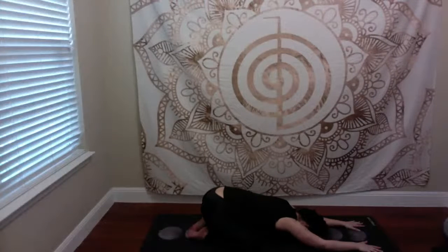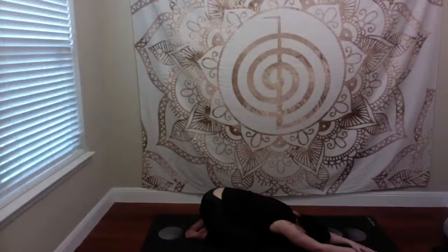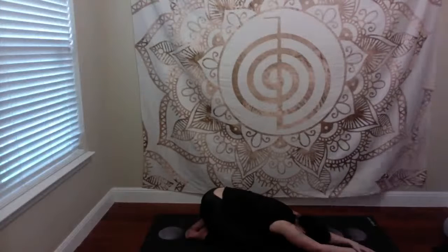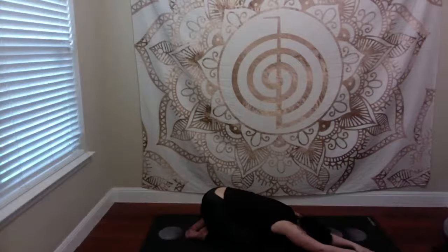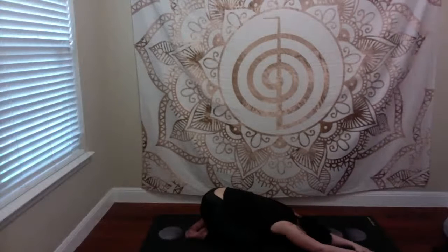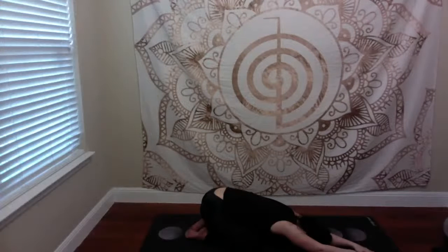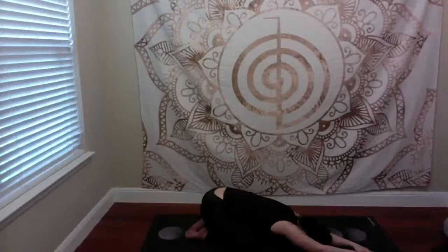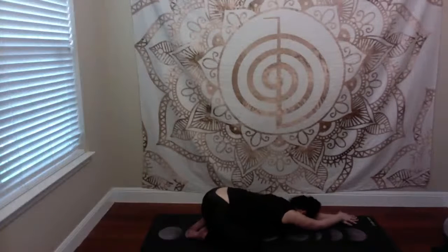As you take your next breath out, walk your hands over to the right side of your mat. Bring your left hand on top of your right, coming into a lateral position in your child's pose. If you would like a deeper stretch here, walk your hands forward a little bit more and then pull your left hip down. Take an inhale, walk your hands back through center and then over to the opposite side. Right hand comes on top of left.